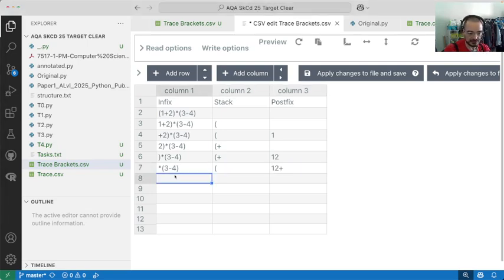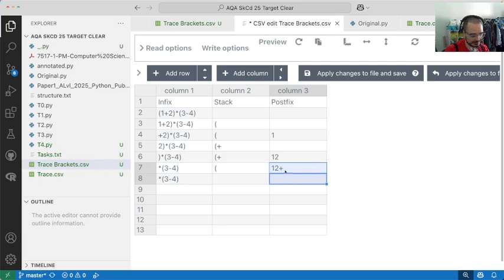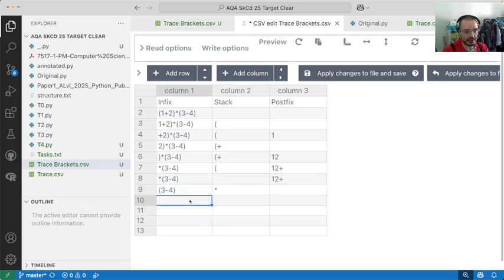And having done this, I will also discard the opening bracket. So the opening bracket is just a marker in the stack. It needs to not be handled like an operator. We shouldn't have any brackets in the final output, which, as we'll see, is going to be a bit of a problem in some cases. Now, I'm reading an operator, meaning I push it onto the stack. I'm reading an opening bracket, meaning I also push it onto the stack.